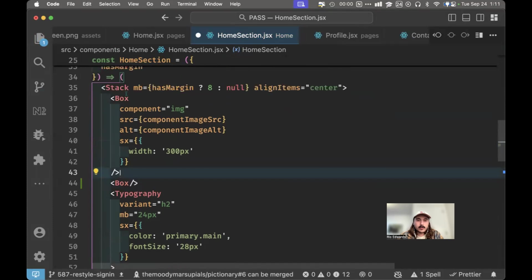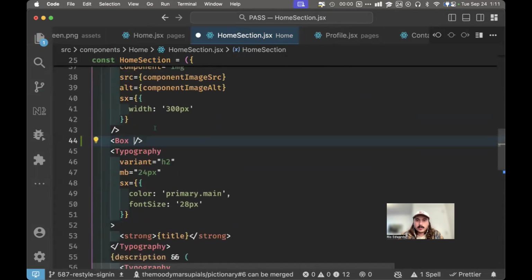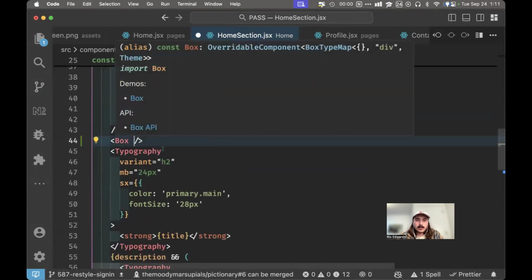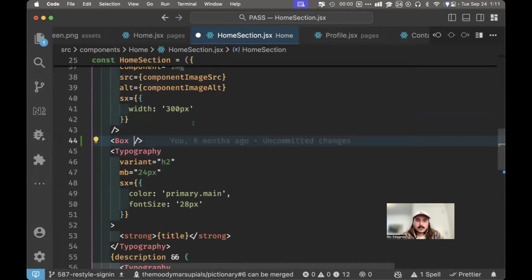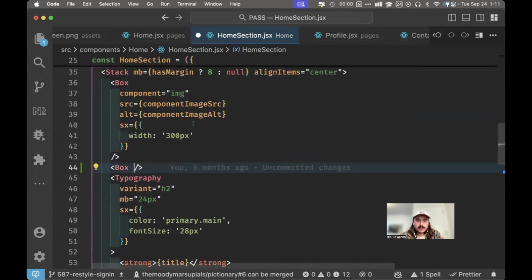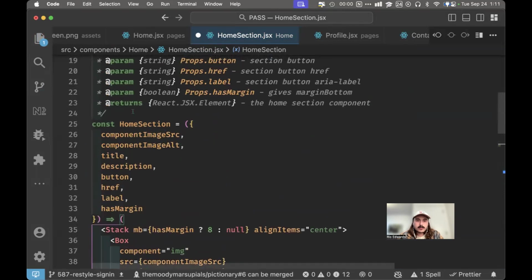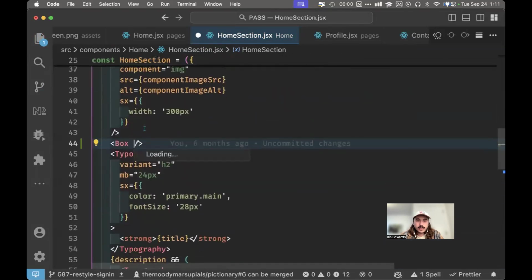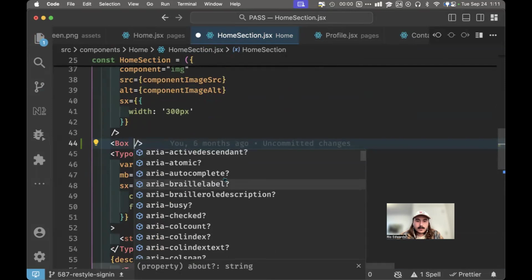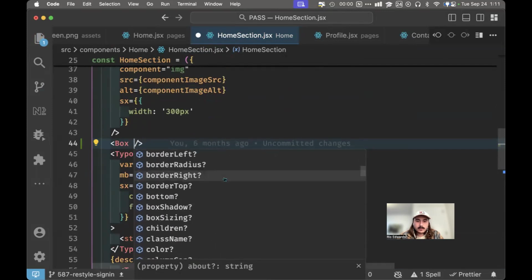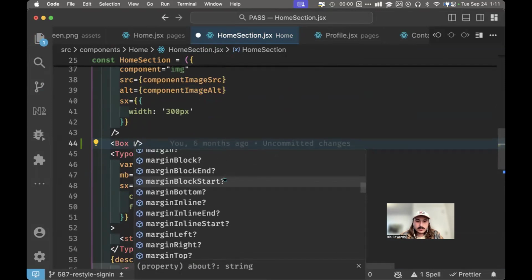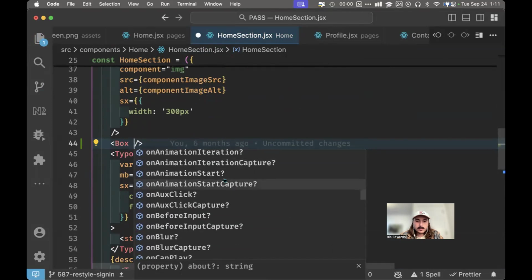Maybe I need to go and look at it, or maybe it's a third party component. Maybe this comes from an external library, and I don't know how to use it. I could look at the documentation for how to use it. But another thing I could do is, because this has JS docs, which is similar to TypeScript, I can get my IntelliSense to pop up, and it tells me which things this component will take in, which apparently is a huge amount. That doesn't help me that much.